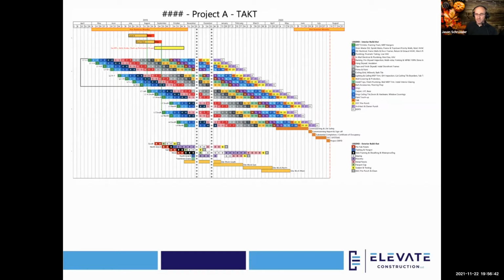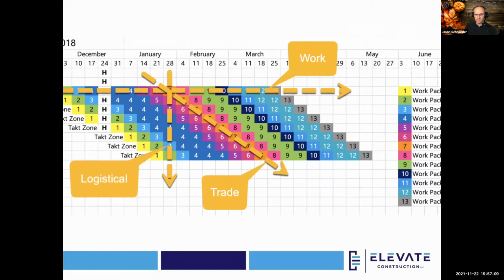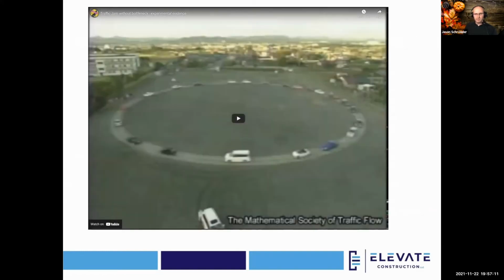And the team all stayed. 33% of them got promotions to their next level. And the owner gave them, yes, I said that in English, gave them the next project, and it was a hospital tower in Scottsdale. And that's what happens. So we recovered that project from an absolute crash landing. I'm almost done. The key thing with takt planning is you're able to create buffers because you're able to optimize those 3 types of flow: workflow, trade flow, and logistical flow, which you can see here. The last example that I'll give you is in this circle.